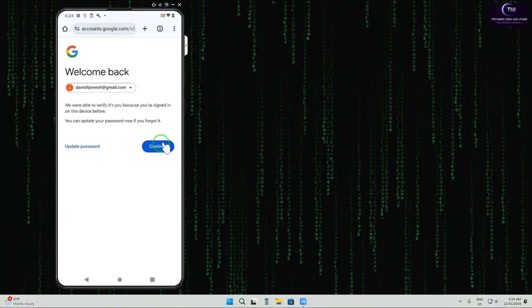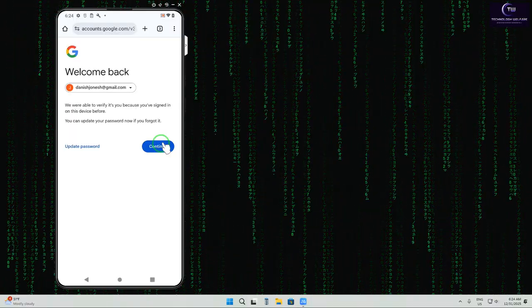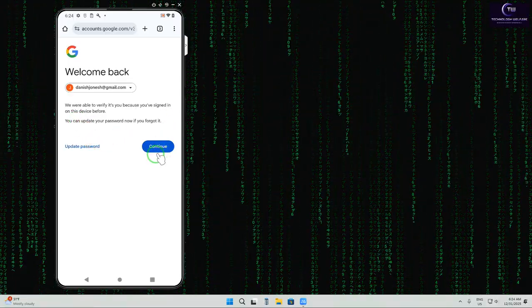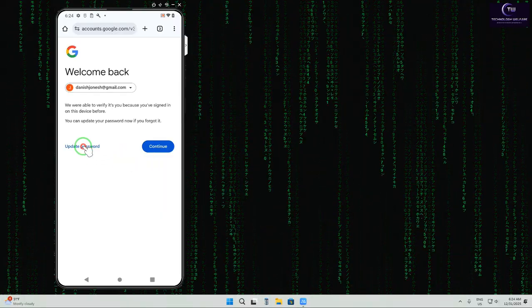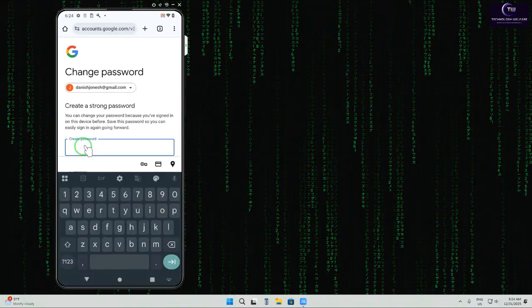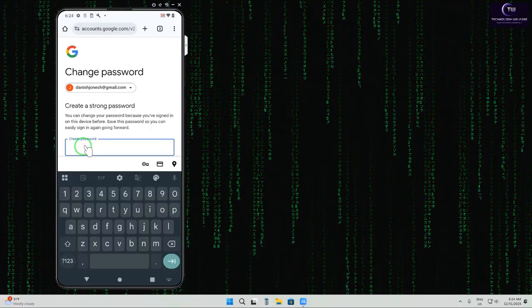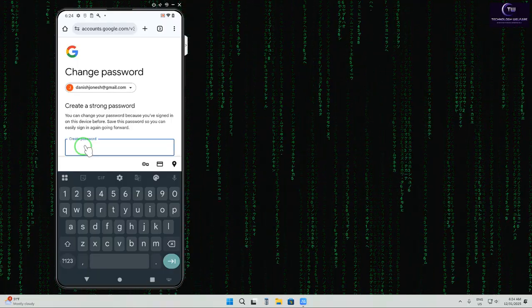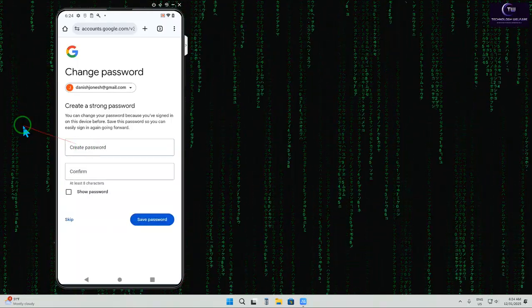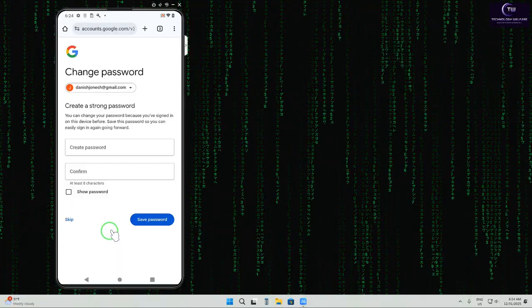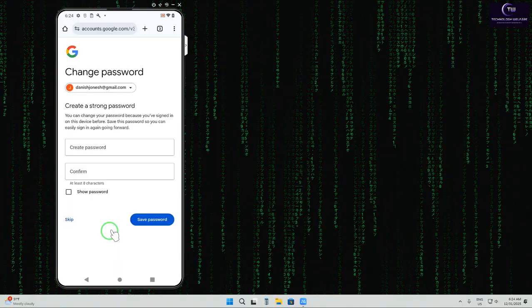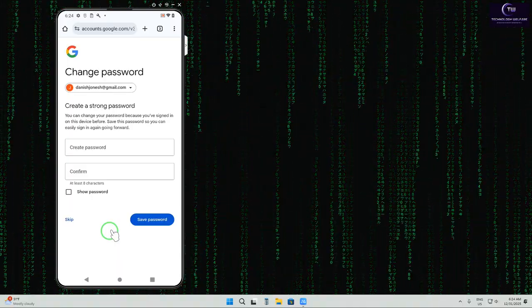Do you have any doubts? You can imagine how easily this can be rescued, guys. Don't click on continue in the excitement. We will click on this update password, and we have a golden opportunity to create a strong password, confirm the password, and save it. After saving it, we will go inside the Google security and Google account management, to security too.